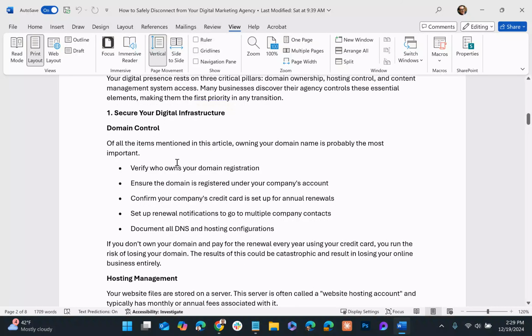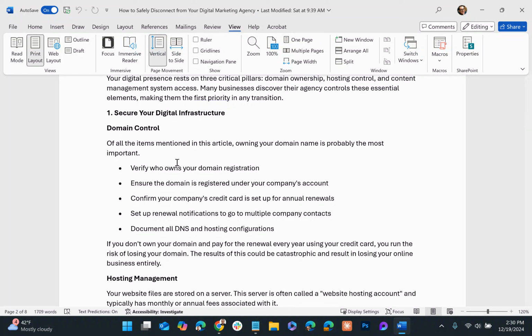Well, the first thing that I think is probably the most important item that you need to have control of is your domain. And by that, making sure that your domain is sitting in an account that you own, either with GoDaddy or Cloudflare, and you are the person that's paying the bill every month. And when renewals get sent, it's to your email address. If somebody else has control of that, you don't truly own your domain.